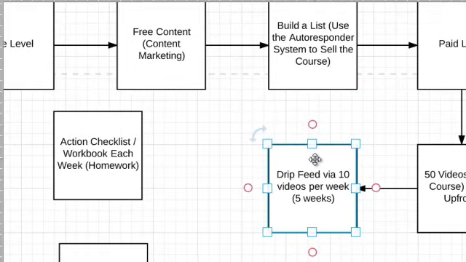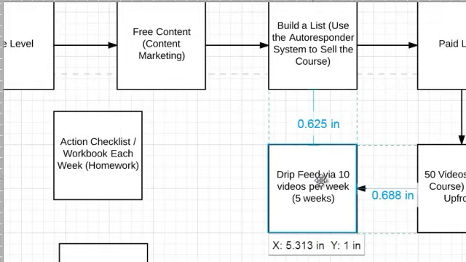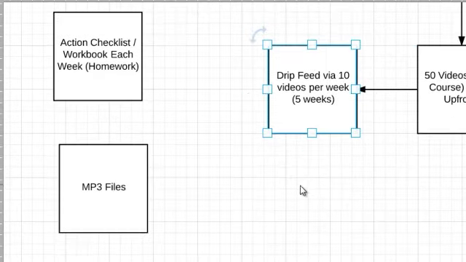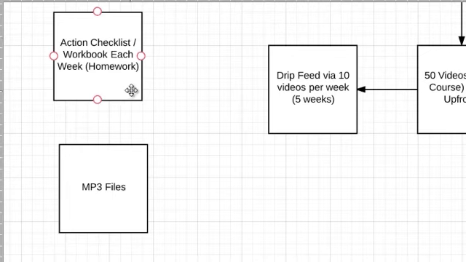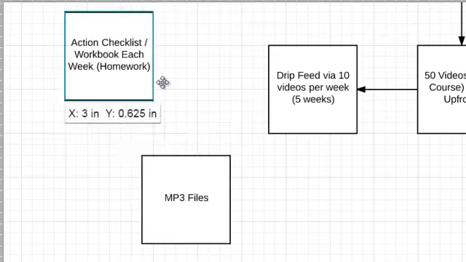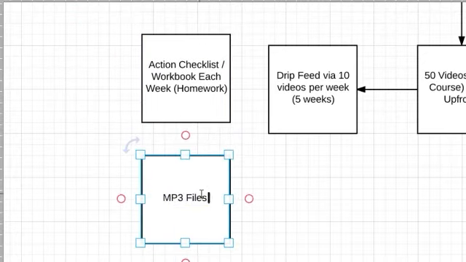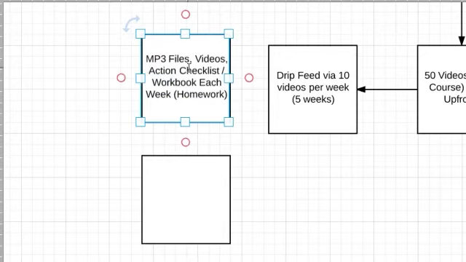What I like about Lucidchart, if you notice, is that when I move things around, it makes sure that everything is aligned correctly. So it really makes things nice and neat. You don't have to figure out where the grid lines are, and you can really organize things in a better way. So we're going to drip feed the MP3 files of videos. And actually, we can consolidate that into here like that.